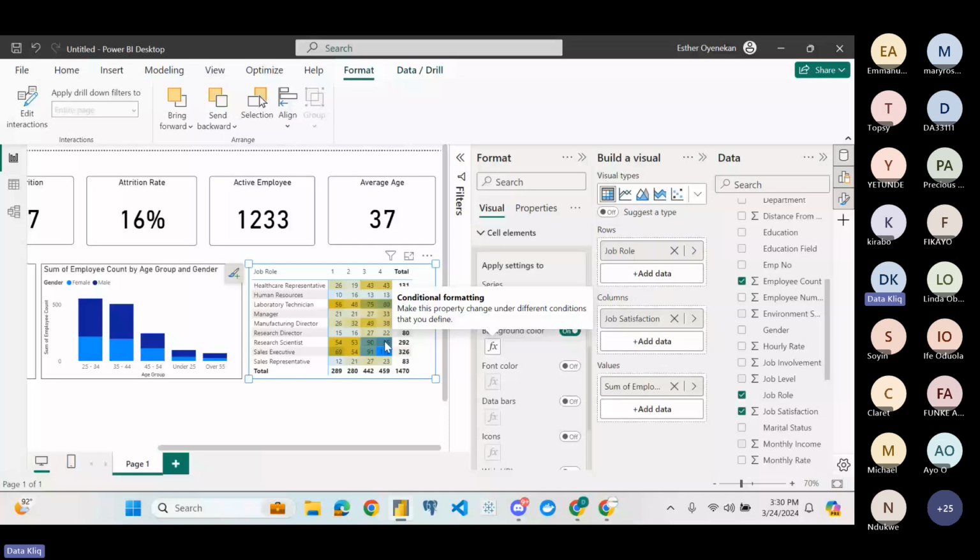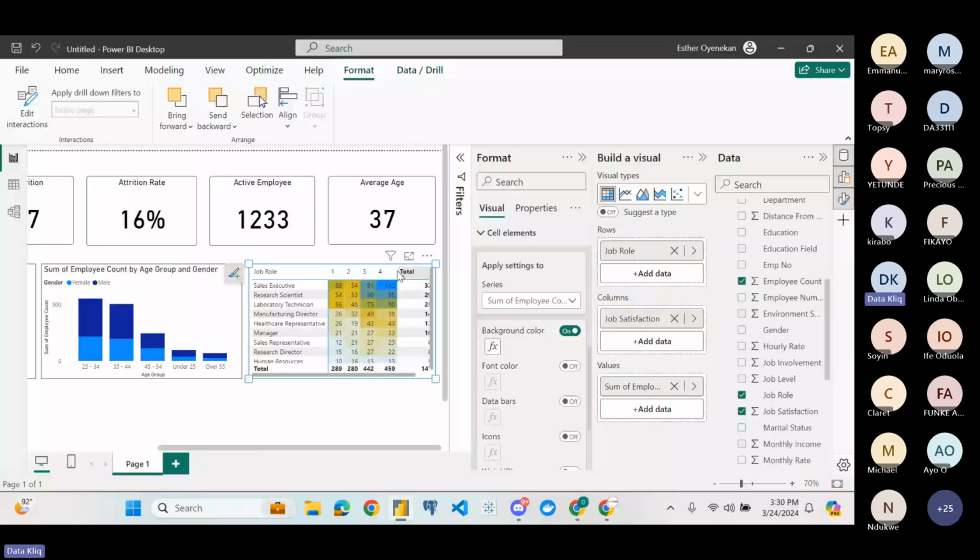So like I told you, the table and the matrix work more like your everyday data role and column in your Excel as well. So you can also adjust this filter.